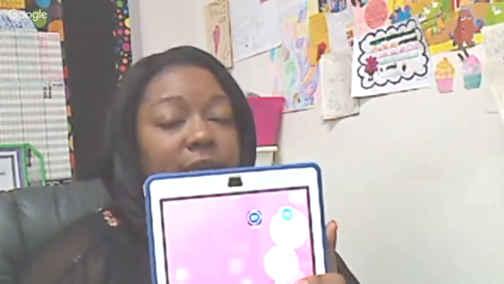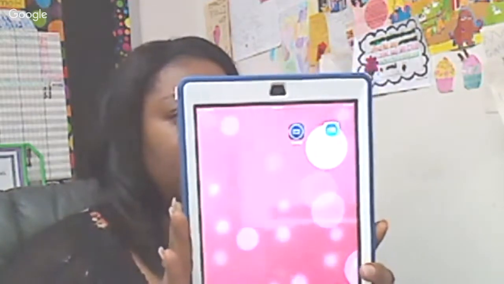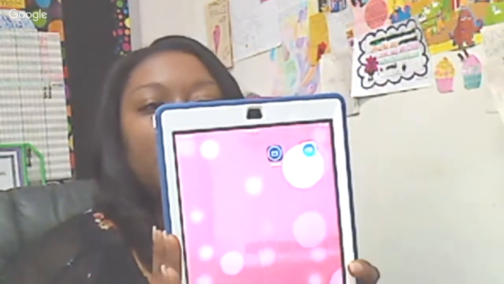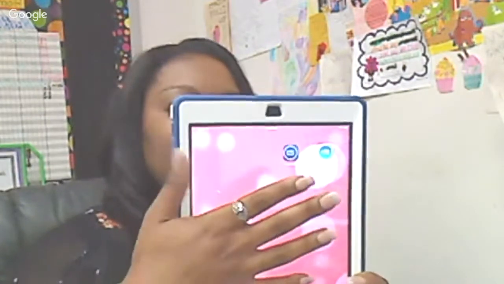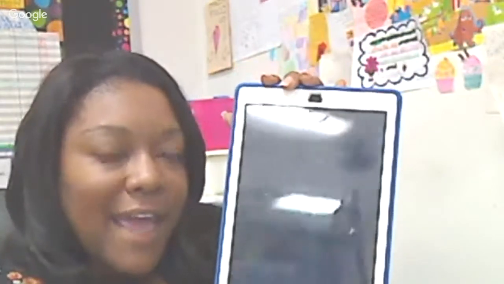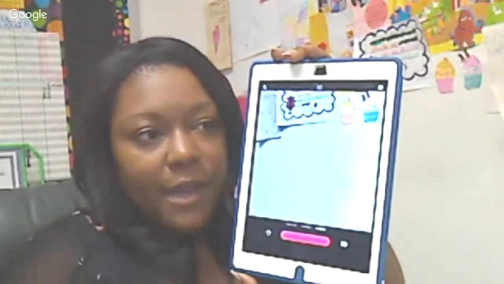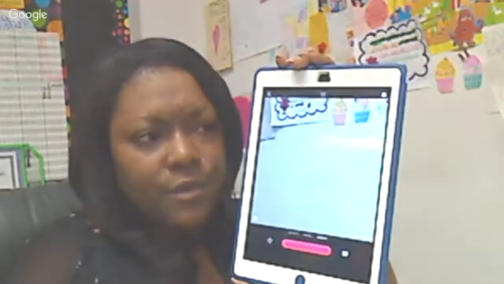Okay. So again, if you're having a hard time seeing anything, please just let me know so that we can get it covered. But this is what the Clips app looks like right here. So I'm going to go ahead and click on Clips and open it up. When you open up the app, it looks just like a camera that you would have on your cell phone, something like that.